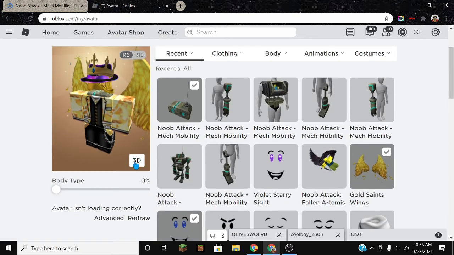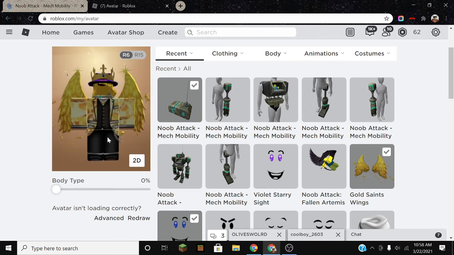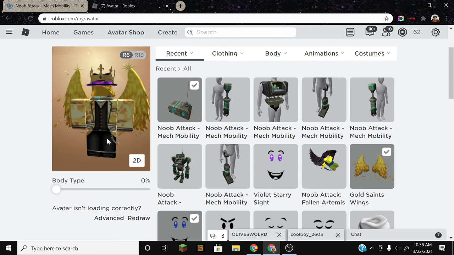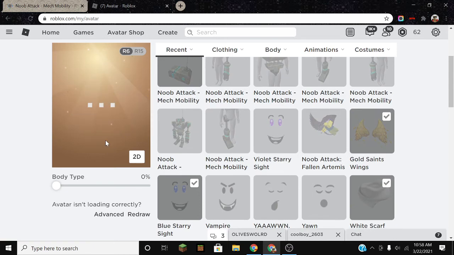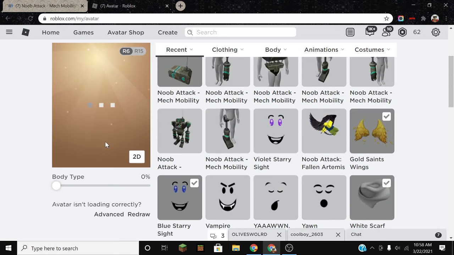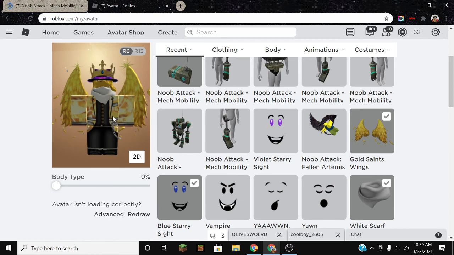Let's go into 3D mode over here. But that's easily hideable with like a scarf or something. So you could see I have no head. But again, you could hide this just by putting a white scarf and it's gone. You won't see your head. So yeah, that's basically how you could get a free head. Yikes. Okay, that's exactly how you could get free headless head. You see, I have no head now. It's kind of cool. So yeah, that's basically it.